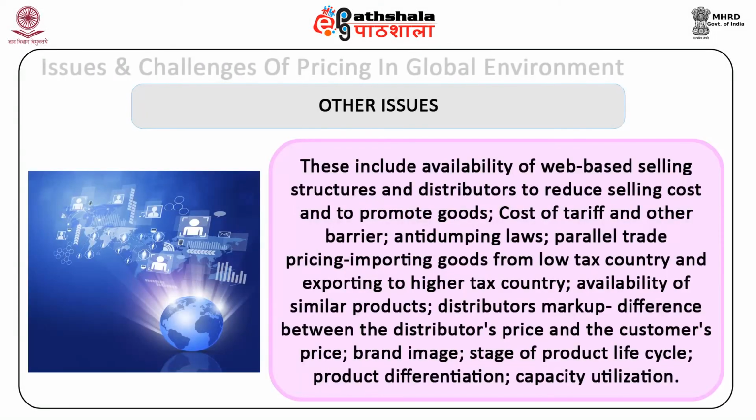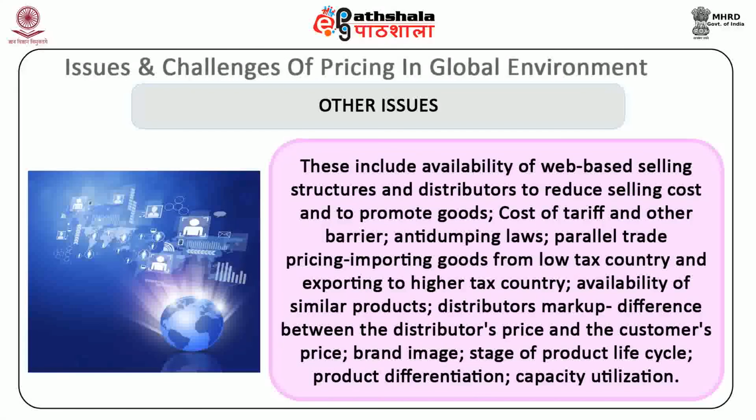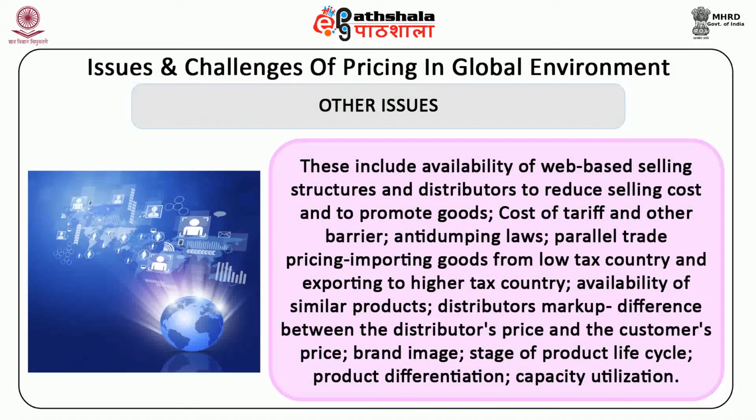Other issues include availability of web-based selling structures and distributors to reduce selling cost and to promote goods, cost of tariff and other barriers, anti-dumping laws, parallel trade pricing, which is importing goods from low tax country and exporting to higher tax country, then availability of similar products, distributor's markup, which is the difference between the distributor's price and the customer's price, brand image, stage of product life cycle, product differentiation, and capacity utilization.